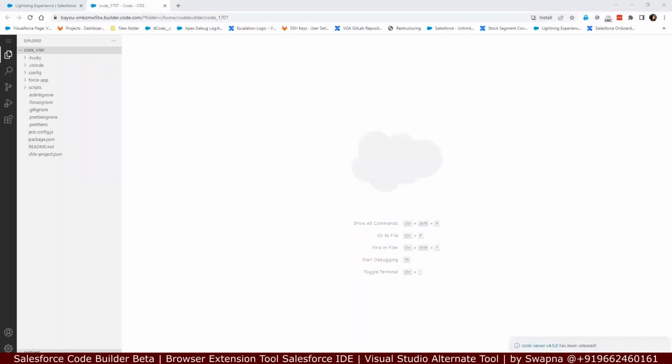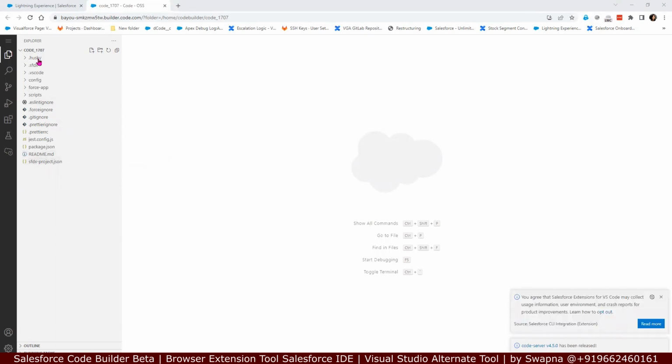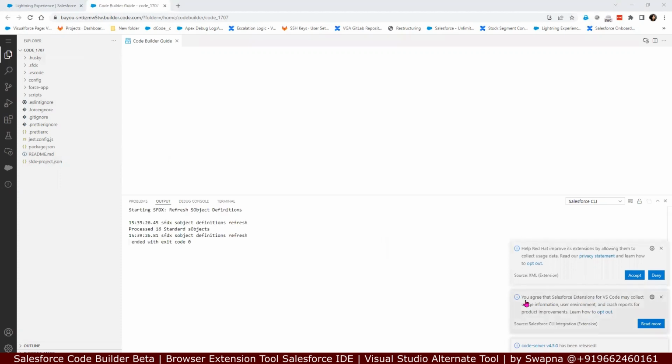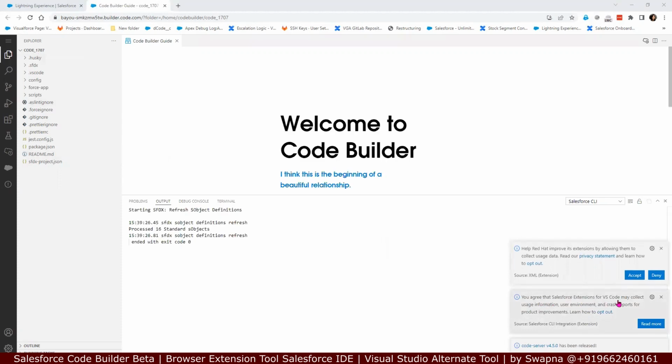See, once it is ready, this is the screen you will see starting. Now here you see all of them, it came similar to Visual Studio. See, you agree that Salesforce extension for VS Code may collect usage information, user information, and crash report for the product improvement.